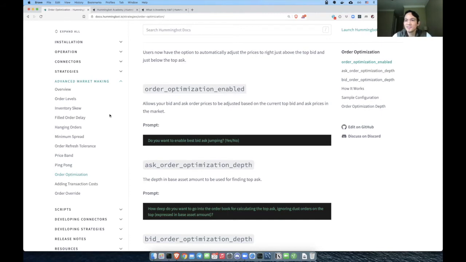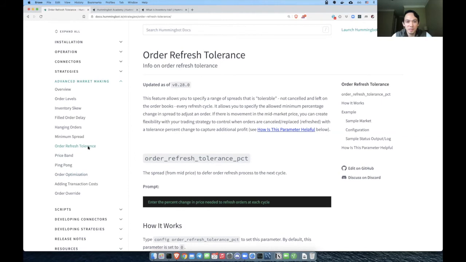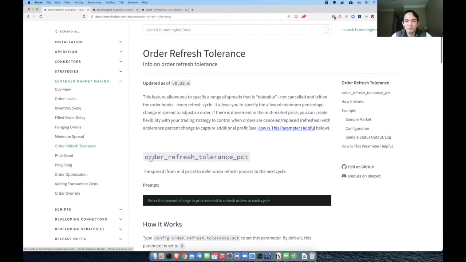That's all the advanced features that are relevant for Hummingbot Miner so far. Some of these other things, just to go over what these are, order refresh tolerance. Again, this is another setting where if the pricing hasn't moved much, then there's no need to cancel and replace your orders. So rather than the usual cycle of canceling and placing new orders, this will say within a certain threshold, I won't do that. Okay. Are there any other features you want to quickly brush over? I think those are probably the most things so far.